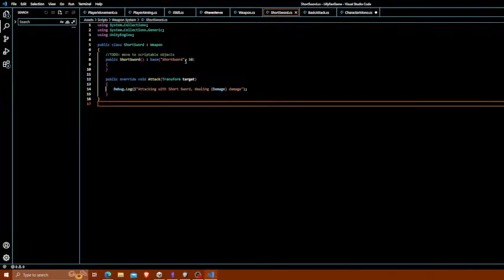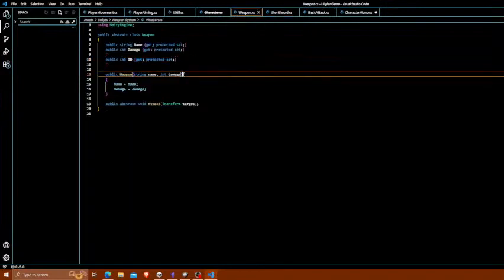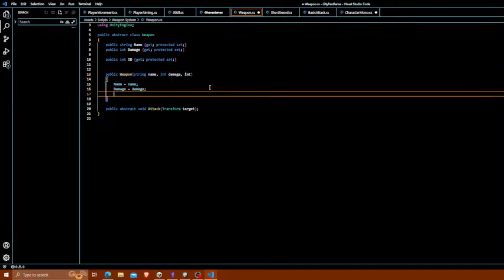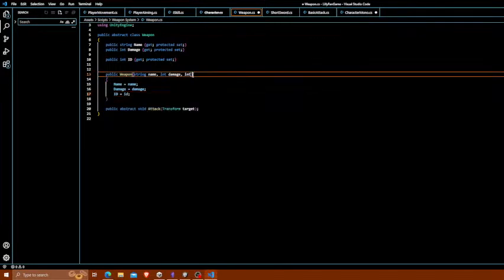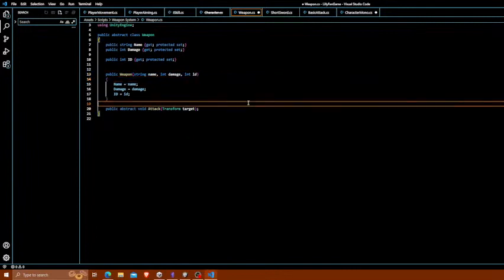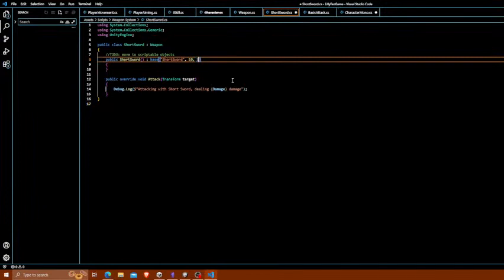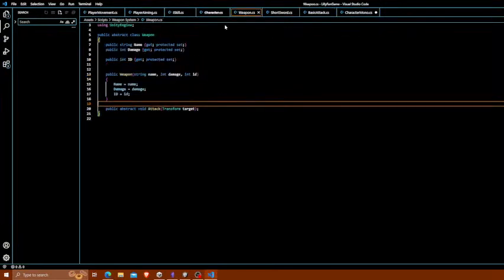Yeah, that's probably how we want to handle it. And then we need to specify an ID here. We'll go with this for now. I'm not 100% sold on it. We will probably have to refactor this.